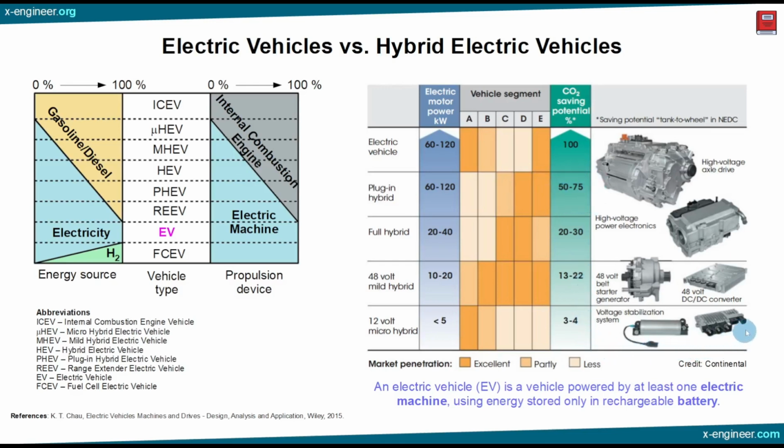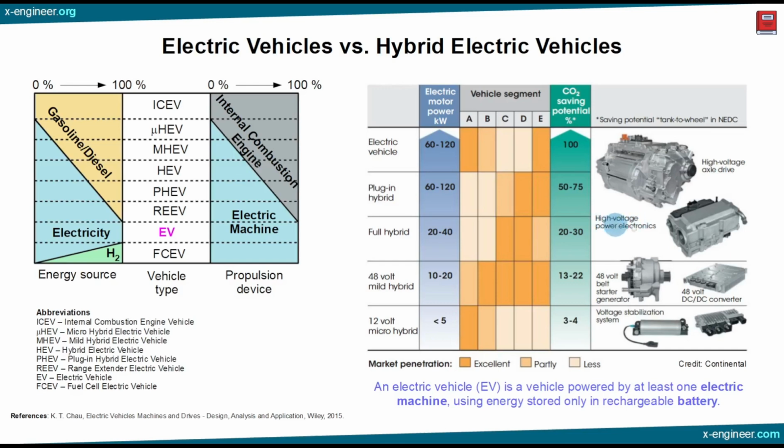On the right-hand side of the table, you can see different systems or components used for different types of hybrid and electric vehicles. At the top, we have the high voltage axle drive, which is something similar to an electric drive unit. This axle drive usually contains an inverter, an electric machine, and a transmission. For a plug-in hybrid, you can take this component and install it on the rear axle, and in the front you can have an internal combustion engine. For a full electric vehicle, you can have only one high voltage axle drive on one axle, or you can have two of these components on both front and rear axles.